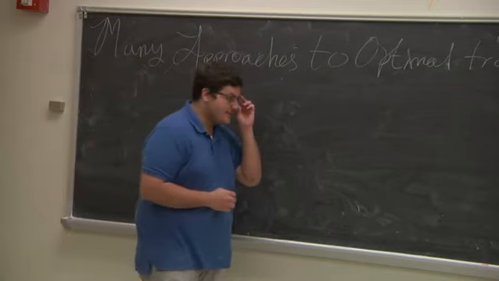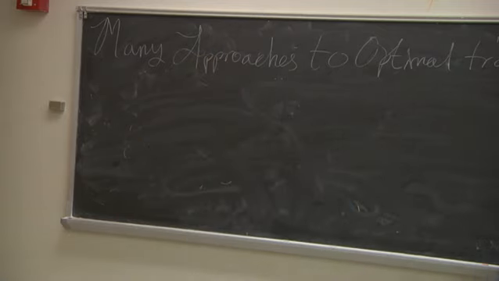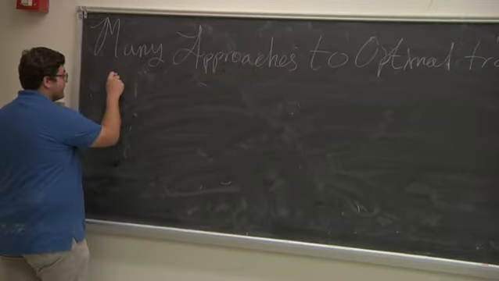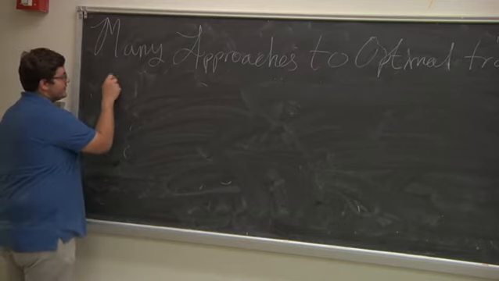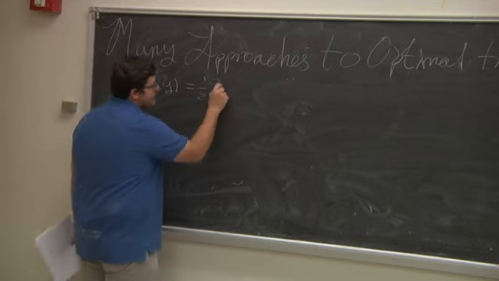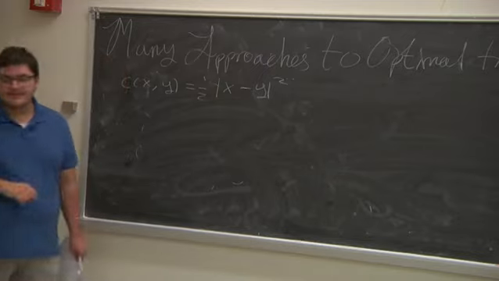So what does that mean specifically? Well, there's this theorem by Brenier, I think it's called. There's a theorem by Brenier which says that if you have the following cost function, if your cost function is c of x, y equal to one half the distance squared. Okay, so this is the cost function.